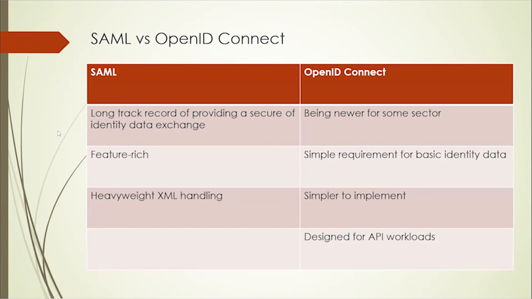I think people will ask, how is SAML different from OpenID Connect? What I found so far is that one is new and one is more well established, and a lot of people still use it. SAML also has more features and provides more information, but OpenID is for web and mobile, so it is very simple, basic identity authentication or data passing. For SAML, you need to handle a lot of XML, which is a bit much to handle and not easy to implement compared with OpenID. OpenID works very well with APIs.